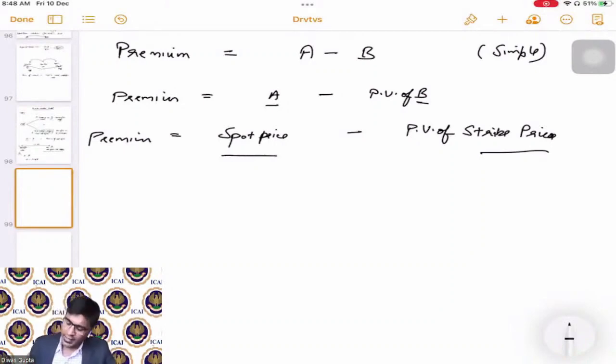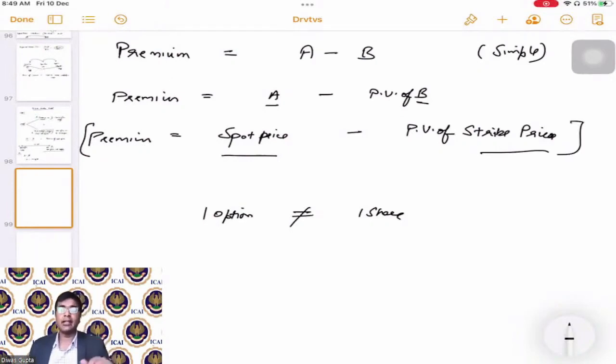We have already studied what should be the quantity of shares to be traded for one option, because one option is not equal to one share traded. In our strategy, we have seen that, correct? In the previous question also, we have seen that, because there is a concept called perfect hedge. Perfect hedge will give you the ratio of a share and the ratio of an option. If we are just restricting our formula to this step, then we are making an inherent assumption of one equity share for one option, which is wrong.